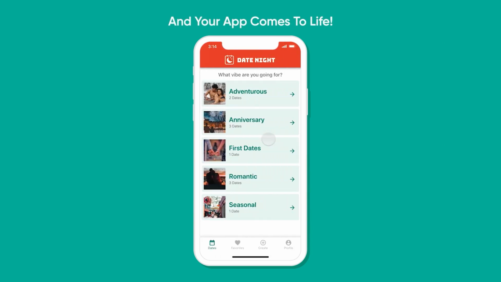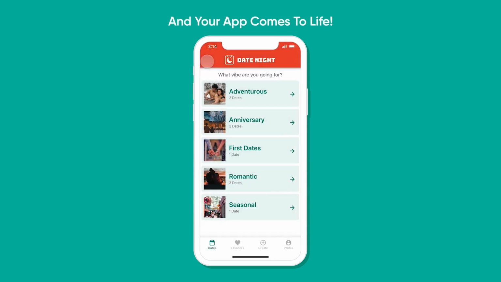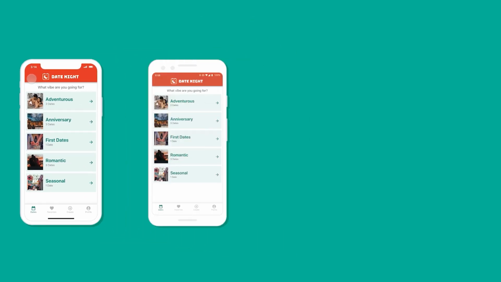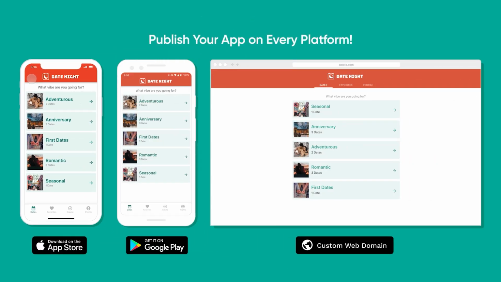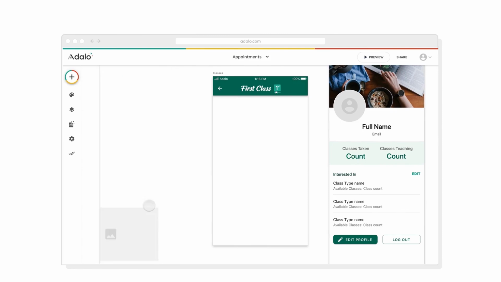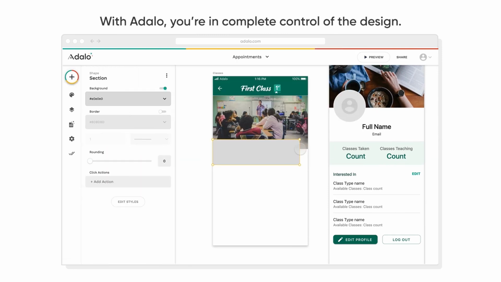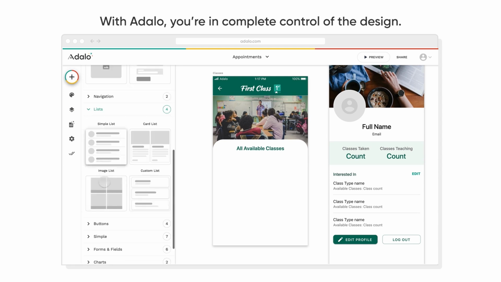Another standout feature is Adalo's integration with tools like Stripe and Zapier, which allow you to automate workflows and accept payments, making it perfect if you're building an app with e-commerce features or subscription models. Adalo is perfect for entrepreneurs or small businesses that need to launch a mobile app quickly. If you're building an app with user authentication, in-app purchases, or custom user experiences, Adalo is a great choice.